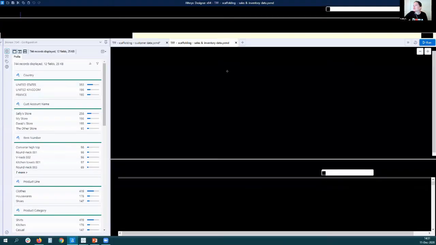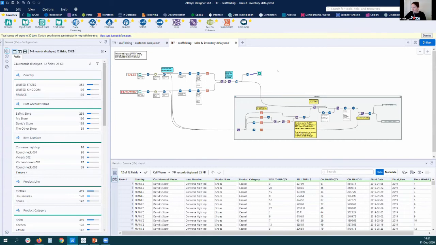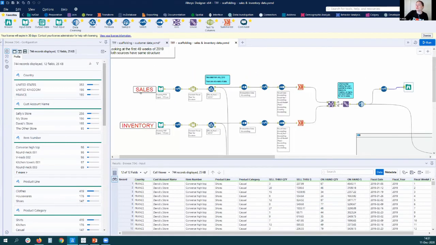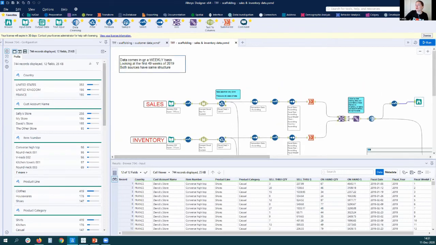Okay, so here we go. I'm going to jump back to Alteryx. Here's a workflow. Again, calling out up here, we're talking about data that comes in on a weekly basis. In this example we're looking at the first 49 weeks of last year, 2019, as a sample data set.